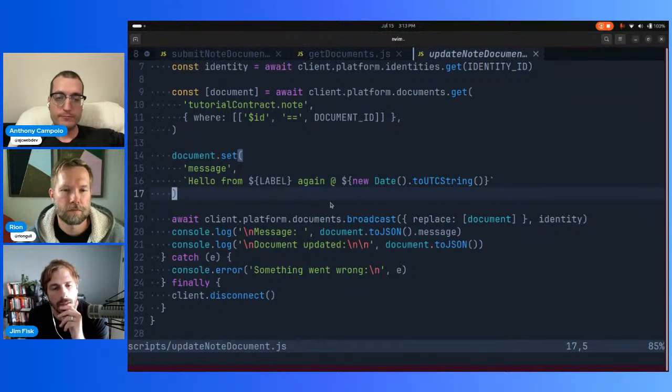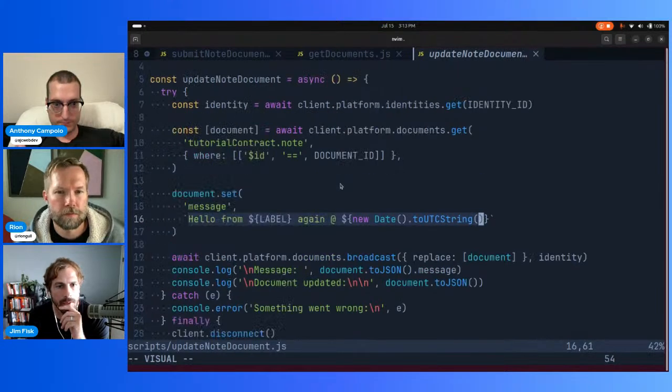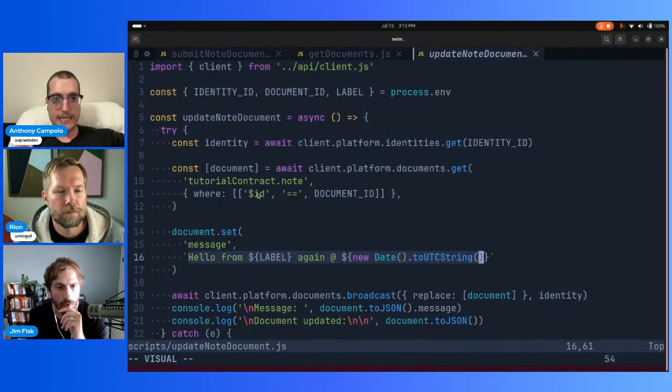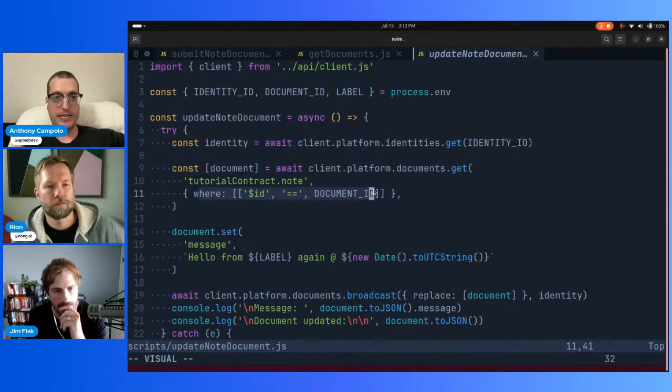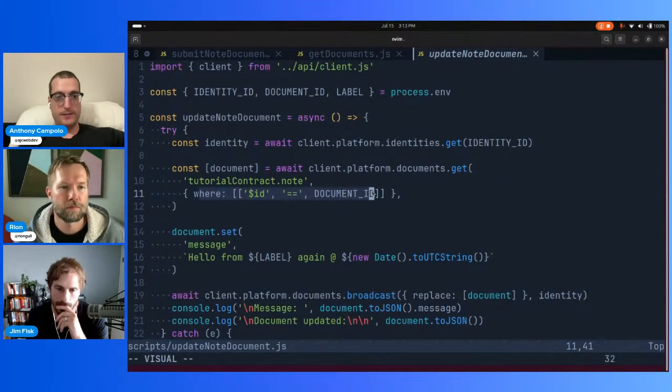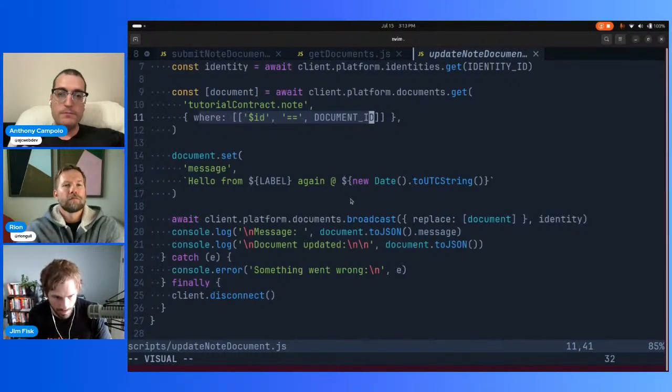Yeah, and so how are we resetting just one specific note here? Okay, that's where the document ID comes in, because each document you submit has its own ID separate from the contract ID. Okay, so then we probably want to run this, I imagine.